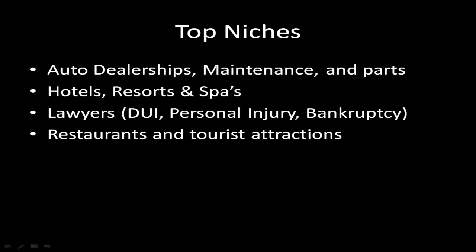Now, the top niches that we prefer to go after. I'm not saying these are the best niches in the world, but as we've continued to develop our services, we've dialed in more and more, not only on who these services are best for, but on who's willing to pay us the most for them. These are some of the niches that we've identified as the best for advertising on YouTube: auto dealerships, maintenance, and especially auto parts.